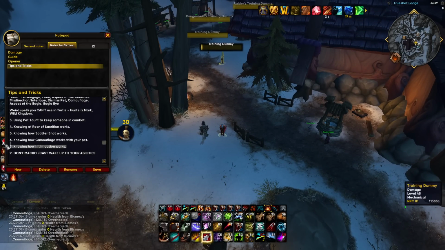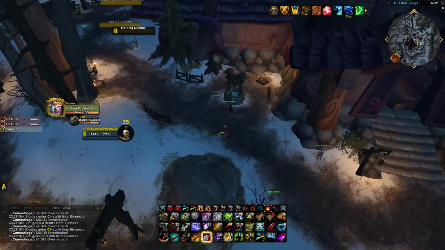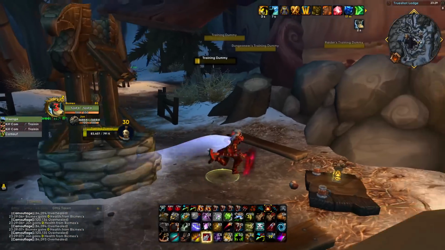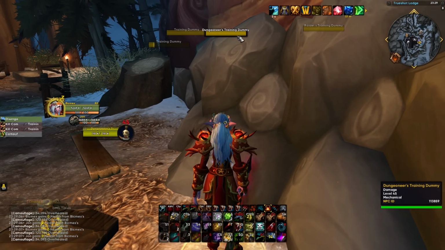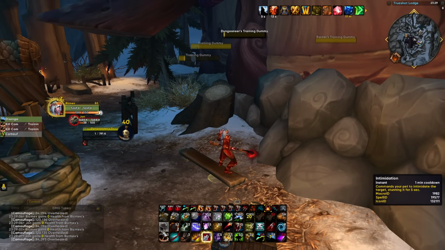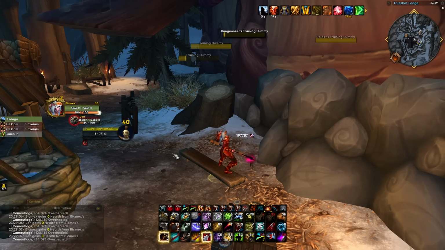Then we have Intimidation. So one thing about Intimidation that is really, really cool is the fact that it is only tied to your pet. What I mean by that is, let's say I'm standing over here. In this scenario, I cannot Kill Command the dungeon training dummy because I'm out of range. So Kill Command, even though it's 50 yards, same thing as Intimidation, it requires your line of sight.